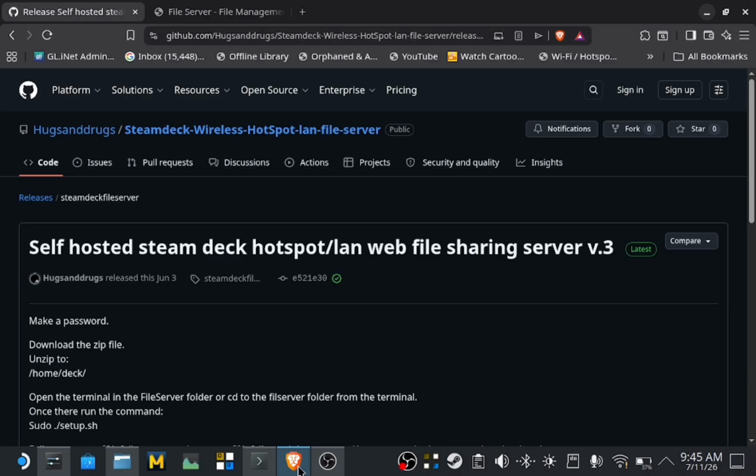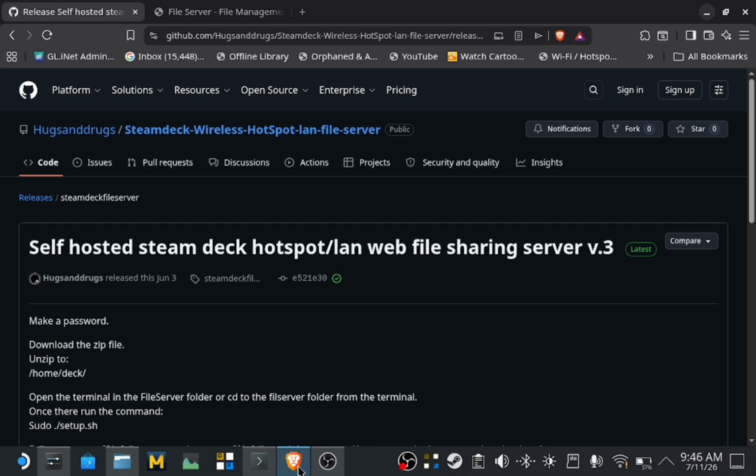For today's upload, I'm going to be doing something a little bit different. Those of you who have watched my channel for quite a while will know that I thoroughly enjoy the Steam Deck, playing on it, using it. It's very versatile, a very cool tool, a fun gaming device, and it's intuitive. I like tinkering with stuff, but what I didn't like was how annoying file transfers were most of the time, especially in the past. They've got a lot better in recent times, but before they used to be so bad.